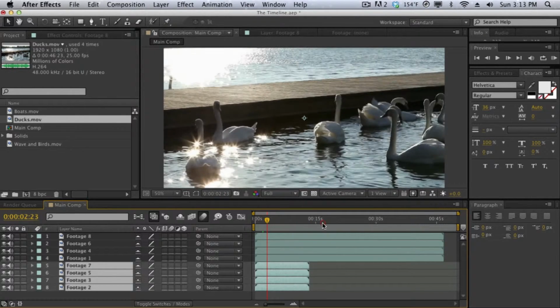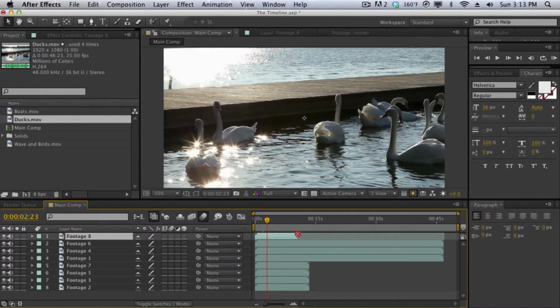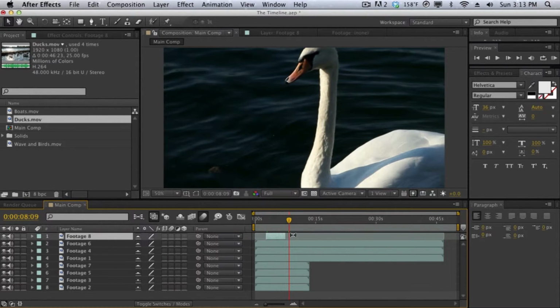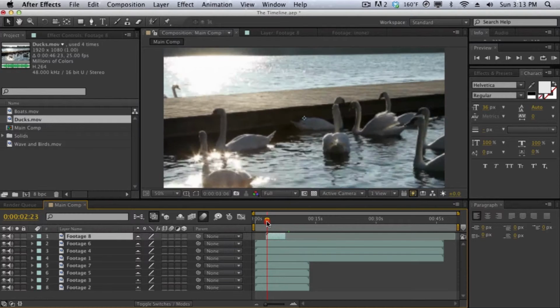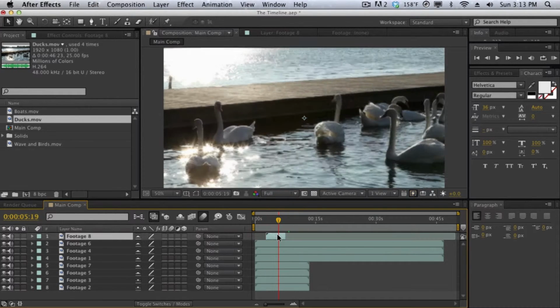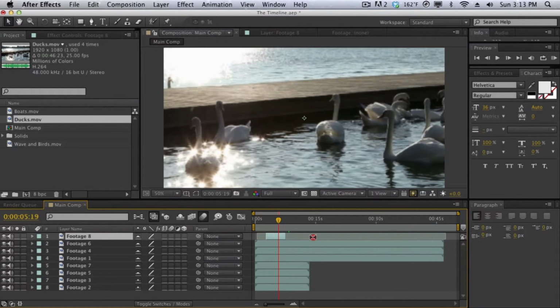To trim layers, we can simply drag the ends over like this, and maybe trim it from the front. Notice how you'll see a transparent bar here. That's telling us that yes, there's still footage left over, we just trimmed the area. Now you can displace this transparent bar over a little bit, so it's just going to start right here. The solid bar is just a time indicator for After Effects to know when the footage is starting. And then we can offset the actual footage on the starting points by sliding these over here.